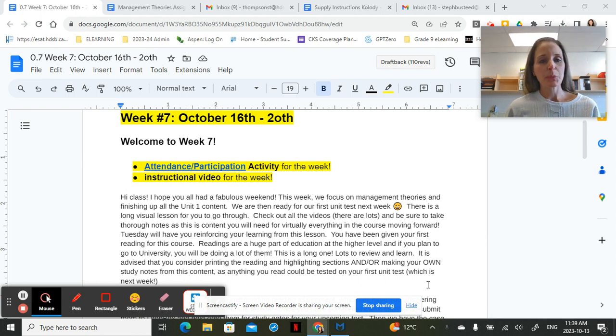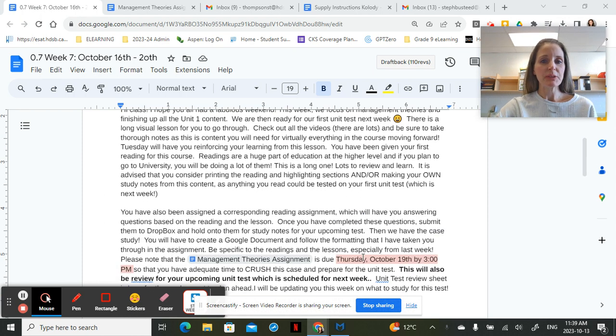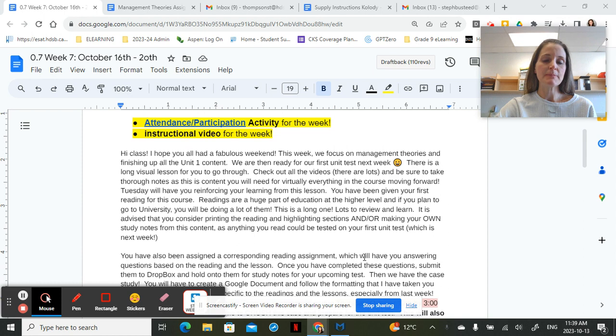This is what's on tap for week 7. We are jumping right on into the end of the first unit. So we're finishing up all of the Unit 1 content, and we're kind of finishing with a bang. There's a lot of content coming at you this week, so you want to front load your week. Make sure that you are on top of your work because there is quite a bit of content as we finish up and conclude Unit 1.